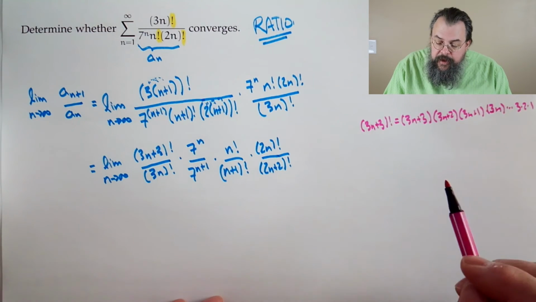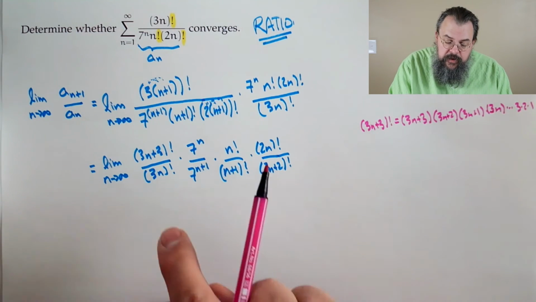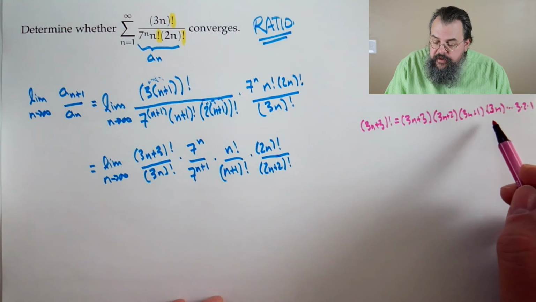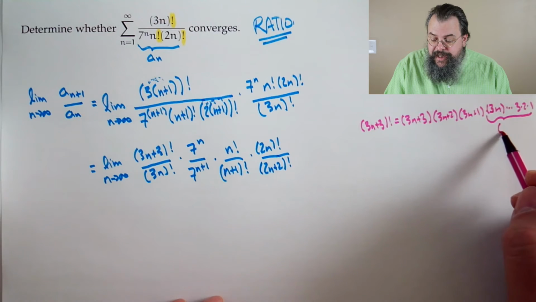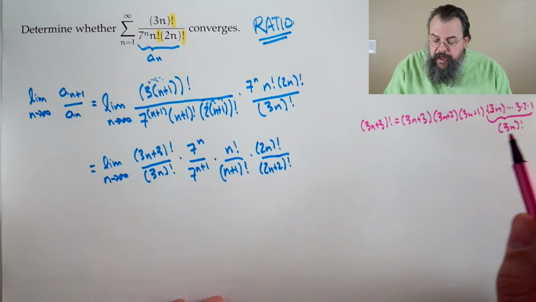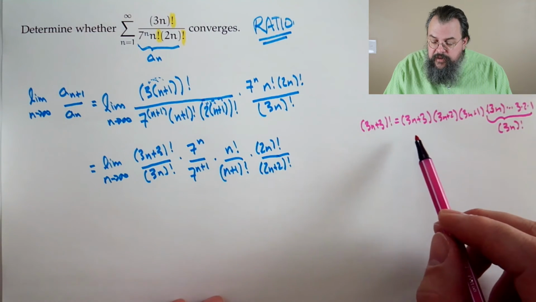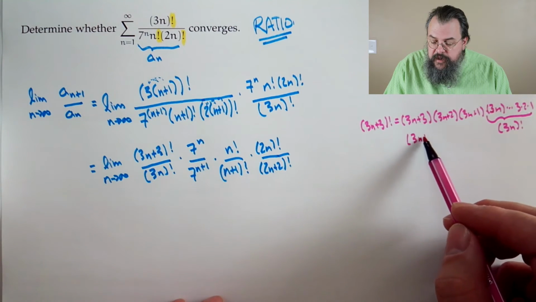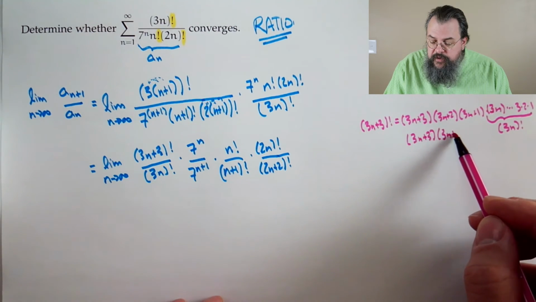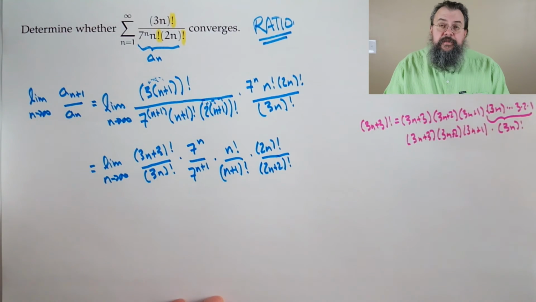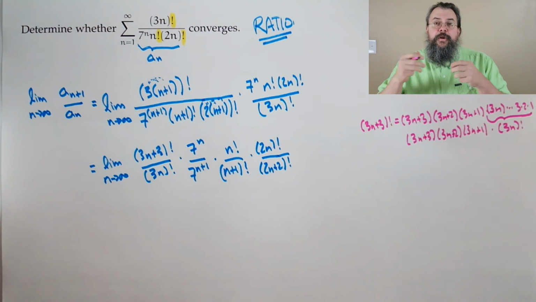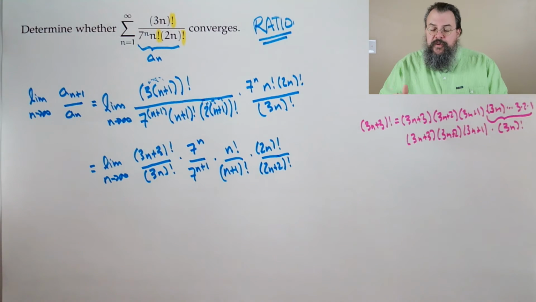Now, there's a couple ways to think about this. For us, we say, oh, there's a 3n factorial downstairs, and hey, what do you see? You see a 3n factorial on the end. Great. So what you really have is the first terms here, 3n plus 3, 3n plus 2, and 3n plus 1, and then times 3n factorial. So we're pulling off terms.